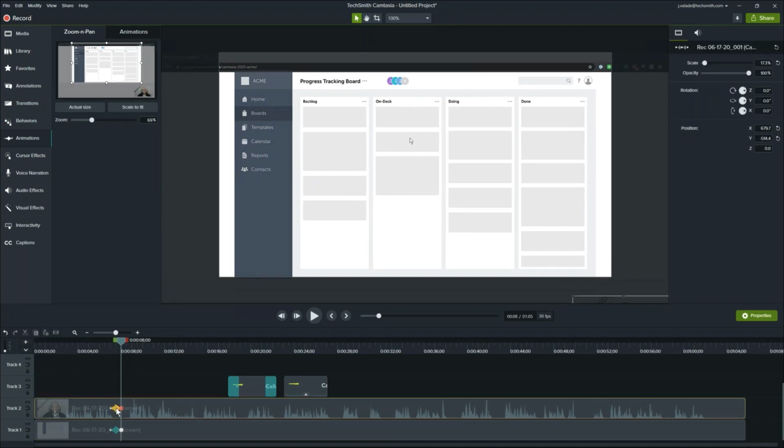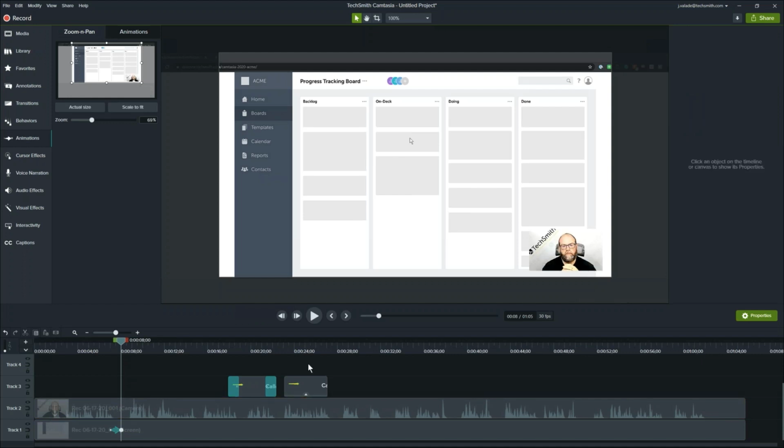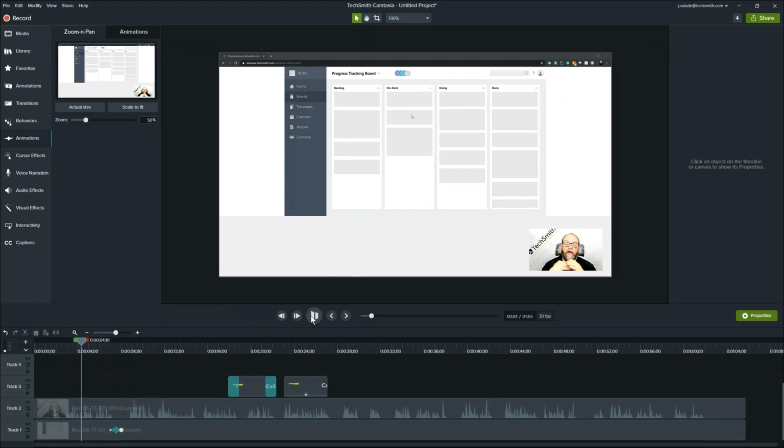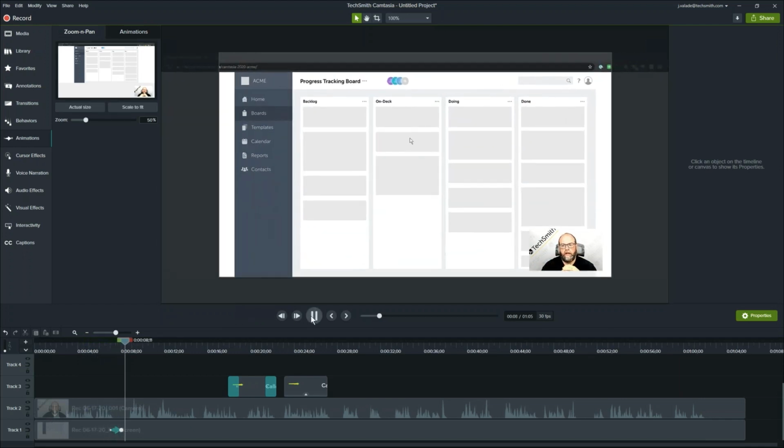And I'm going to remove the zoom from my webcam because I still want to stay there in the side. We could, of course, animate the webcam, and maybe we'll do that a little later. But now I've added this real subtle zoom to draw attention to the center part of the screen. To add a new member to a progress tracking board. Here we have our generic progress.